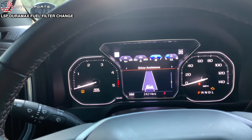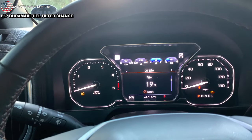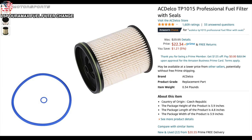Just like you can do the same thing with oil life, which I need to do an oil change pretty soon.